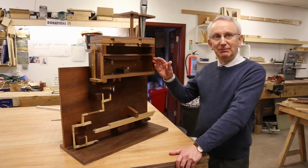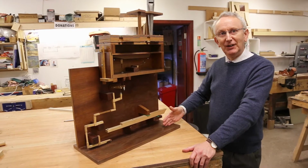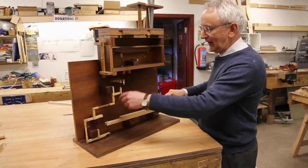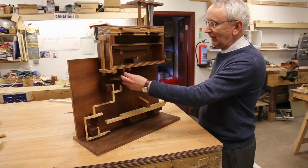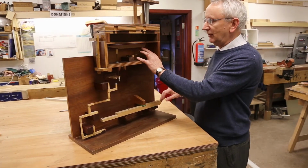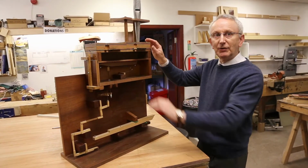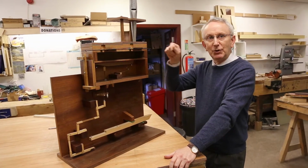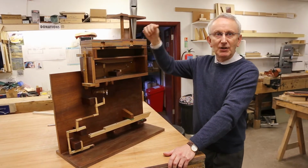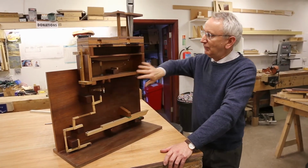This is a model of how a mechanical action organ works, as though a big saw cut has been taken through the middle of an organ. This is one of the keys. When you press the key, a linkage is connected to the wire here that opens this valve pallet, and that lets the air under pressure from here go into this chamber, and from there through to any pipes standing on the top. You pull and push on the stops, which moves these slides, bringing into play different sets of pipes depending on the sort of sound you want. So this is the soundboard.